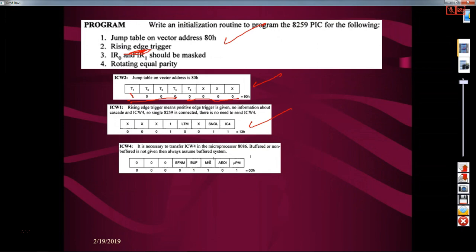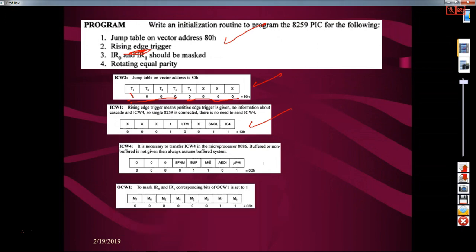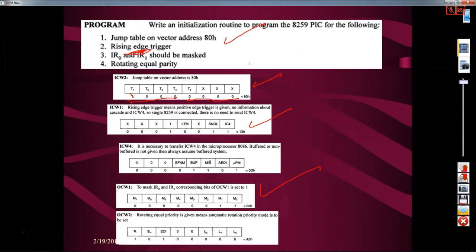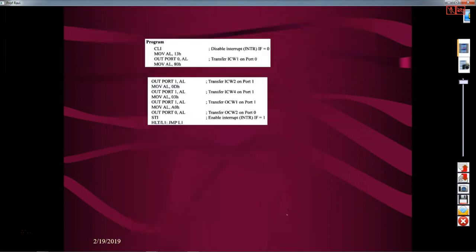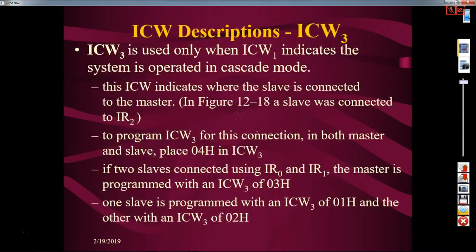Now we'll try to see this ICW4, and this is the command word OCW1. For this kind of application, IR0 and IR1 should be masked, right? Then OCW2, these two registers we will try to see now, and a small piece of code you can write for initialization of this.